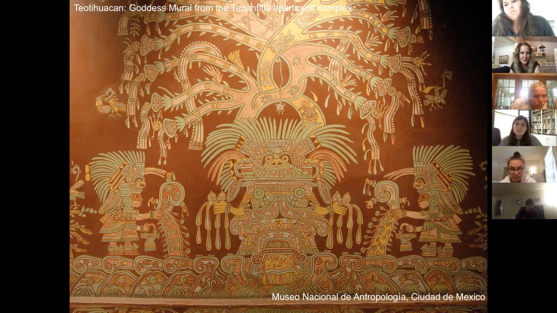Yeah, and I also noticed it's very symmetrical and organized, so it reminds me almost of a city plan, how everything is pretty precise and organized in that manner. Very nice. Good. So we have a focus on symmetry that we're seeing in the plan and in the mural. We have that feathered serpent headdress replicated on the central figure, as well as the attendant figures on the sides. So this is a depiction of that primary goddess of the Pyramid of the Sun. And again, she has her Quetzalcoatl headdress, as do her attendants.